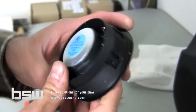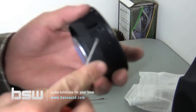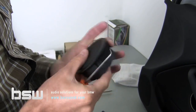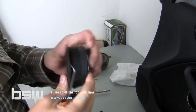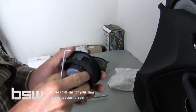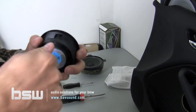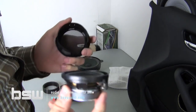And this is a non-Harman Kardon. Harman Kardons are very similar, at least in terms of the installation. But to remove the speaker, we take our angle pick and we just pry these little guys out, because that's actually what's holding the speaker in. And you'll see here momentarily that the speaker will just fall right out. I must have left one still. Oh, yeah, that one's still holding it in. So you got to pry it out far enough, and the speaker just slots right out, which is pretty neat.